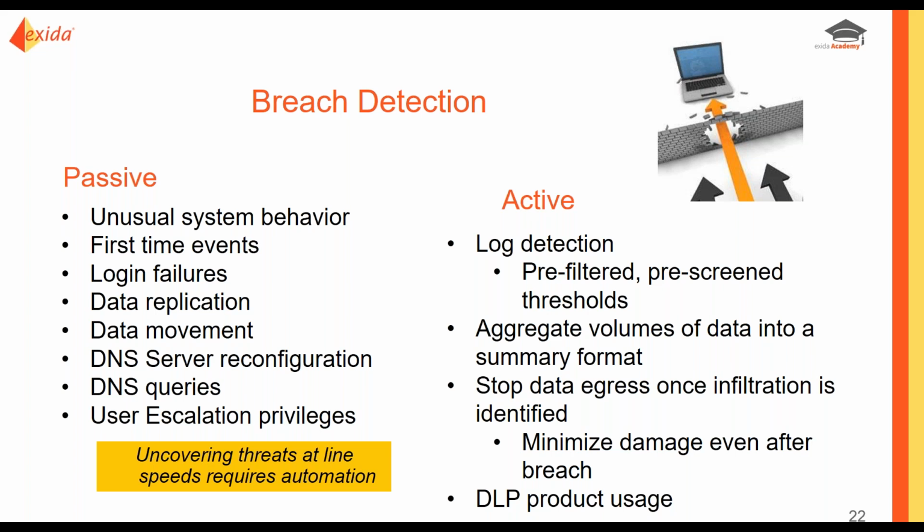And then the active detection. We talked about logs, having that log data, the log data being a core part of your cyber metrics. A lot of the metrics you're looking at as you characterize, and trying to go back to what you're trying to mitigate against, come off of those logs. I can pre-filter, pre-screen those. I can have thresholds. I can build essentially rule sets, allow those rules to indicate, oh, here's something that someone should take a closer look at.